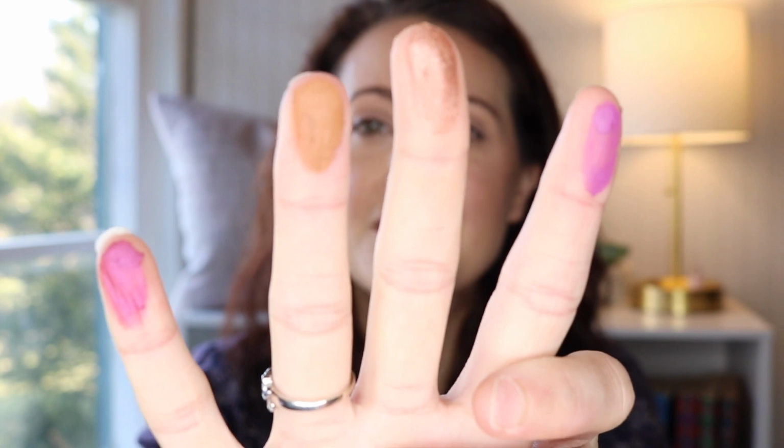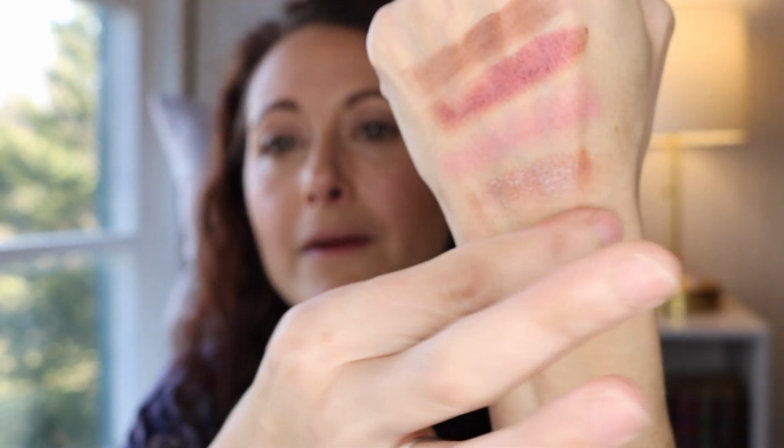Okay, these are the next 4 shades. There we go with the focus. Okay, so that is a matte. This is also a matte. This top one is also a matte. And you can see they are kind of chunky because they are quite soft shadows, very soft.